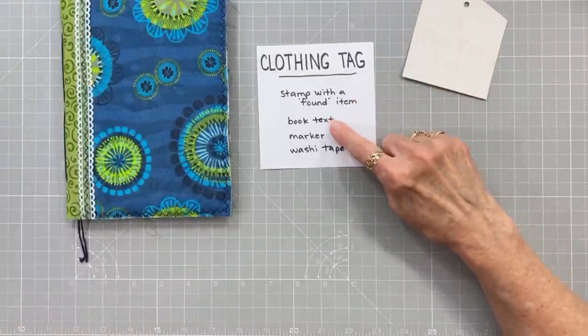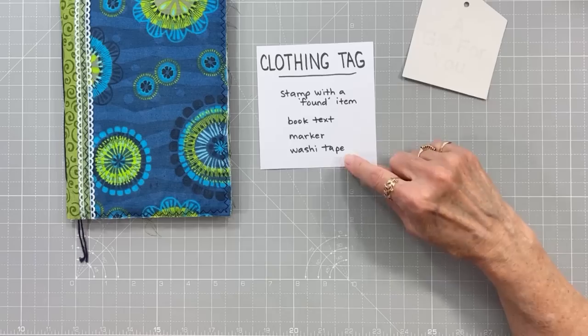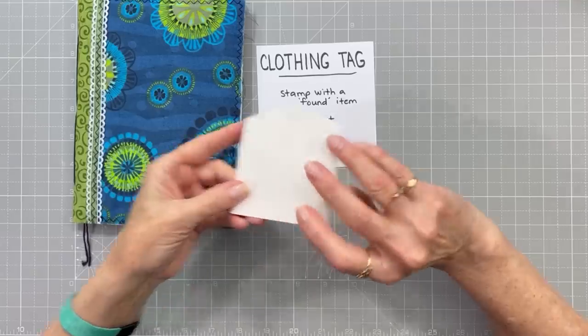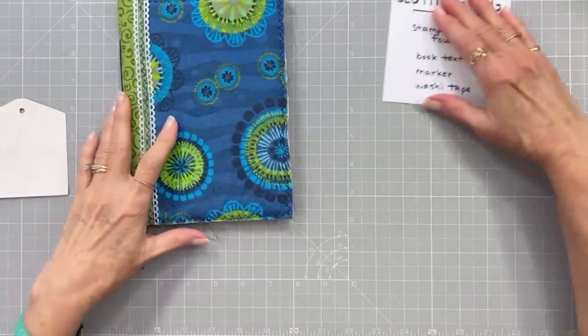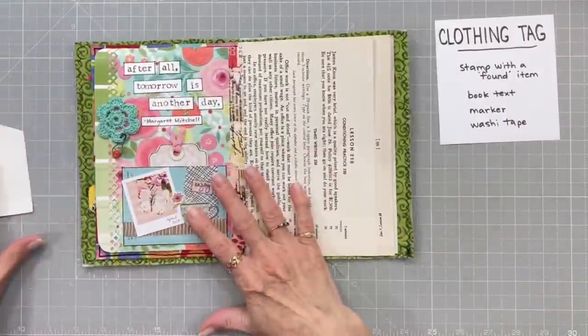Okay, the next things are pretty easy: book text, markers, washi tape. All of those are pretty self-explanatory. So anyway, I think this is going to be a fun one. We're going to get started, and I'm going to find my page. Here we go. All right.